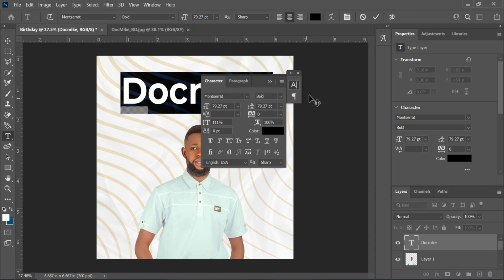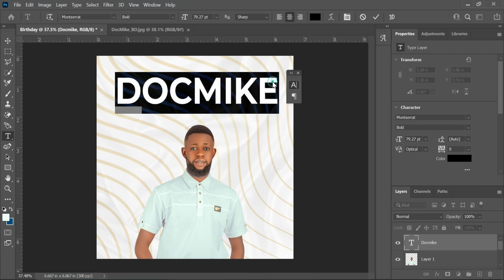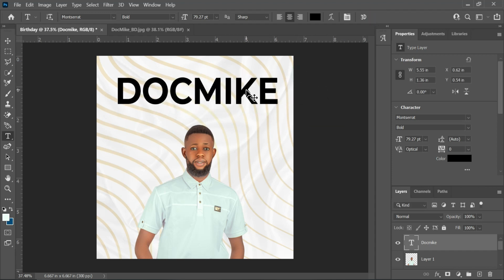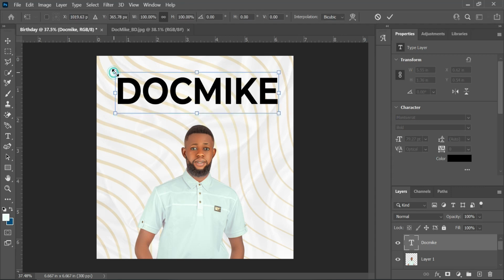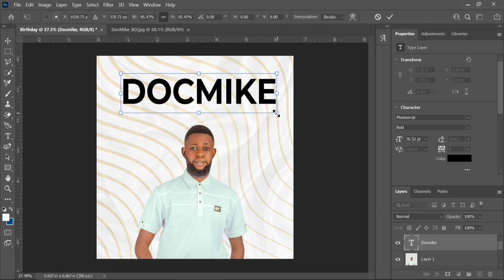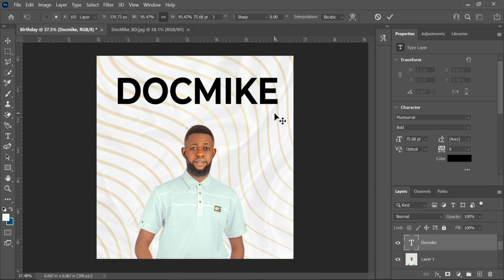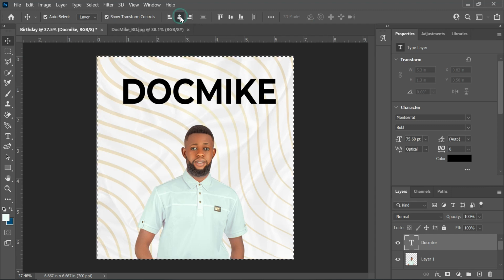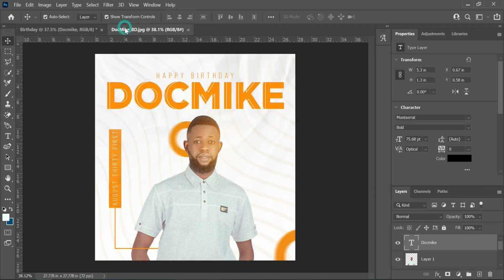This panel will come up. Once this comes up, I'm going to come here, just for formality's sake. This will just be on auto, you don't really need to touch this. Then I'm going to click on this. Everything is in uppercase right now, so I'm going to hit OK. Then I'm going to do some little adjustment to the text, like so. I'm going to centralize it. All right, it's well centralized.